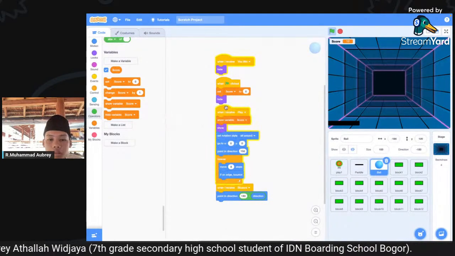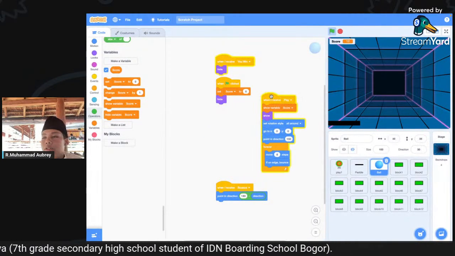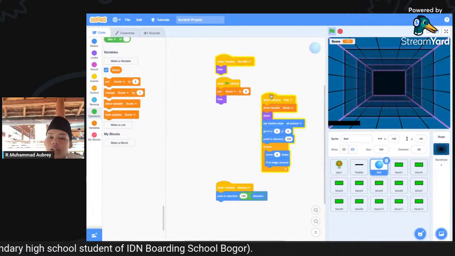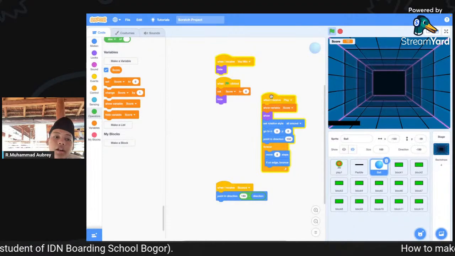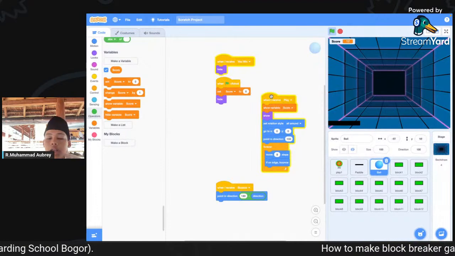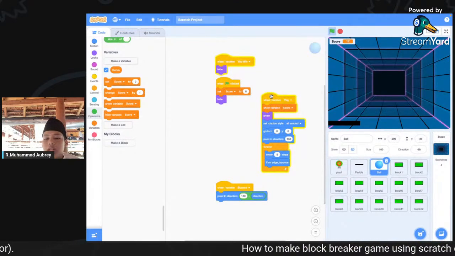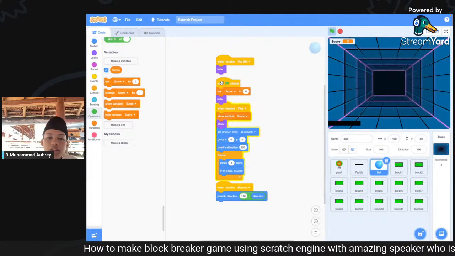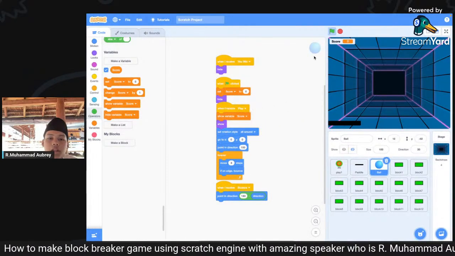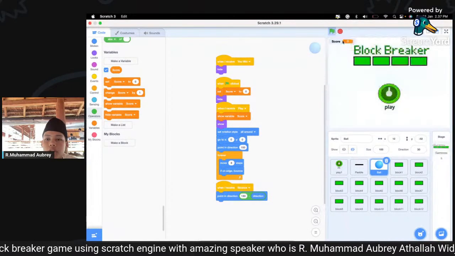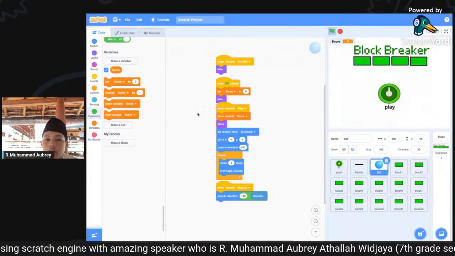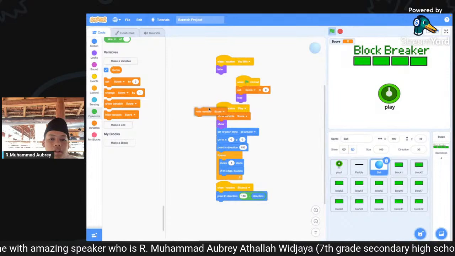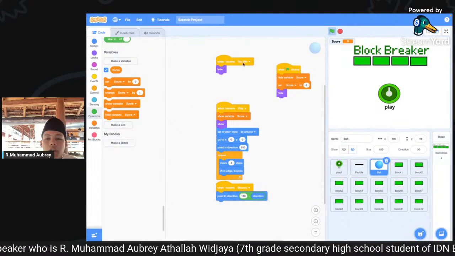Just add this in block because when you add this code, you can just add show variable or set variable or change variable in just one sprite. But in this condition for the blocks, it is needed so that, yeah, and hide variable. See, okay.